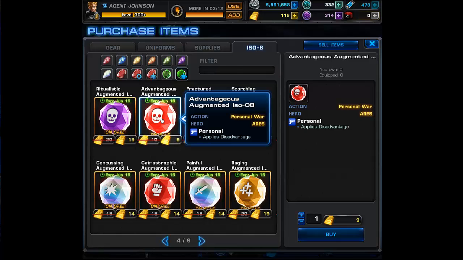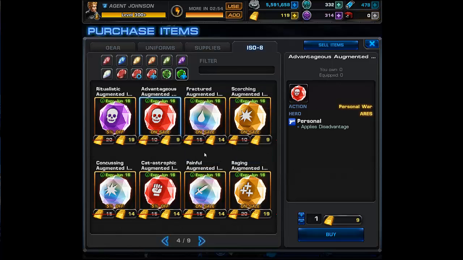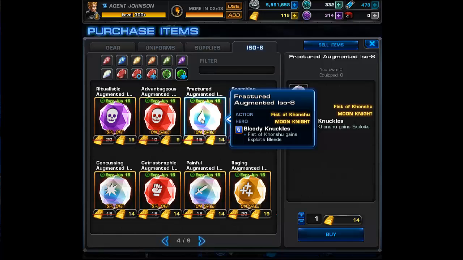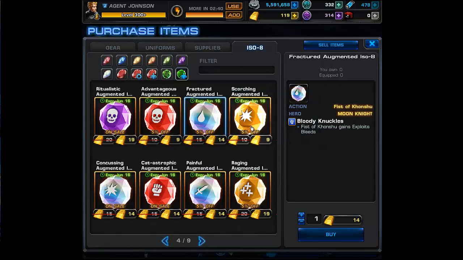Advantageous, Augmented ISO 8. Ares applies disadvantage on the Personal War quick action gun attack. Yes, absolutely worth a purchase, but it is a fun heroic to do. I believe it's him versus Iron Patriot, but this is a very, very tasty debuff. Fractured, Fist of Khonshu, Moon Knight. Fist of Khonshu gains exploit bleeds. Not that many people run a Moon Knight, but he is kind of fun, and yes, exploiting the bleeds for him would be very good.